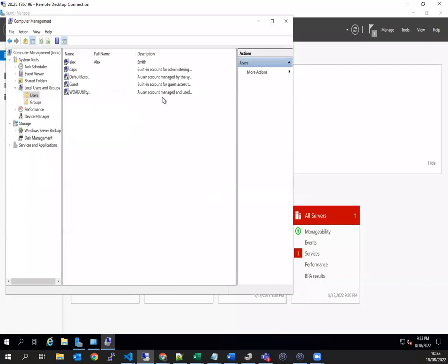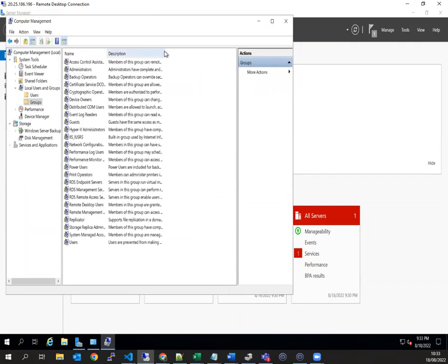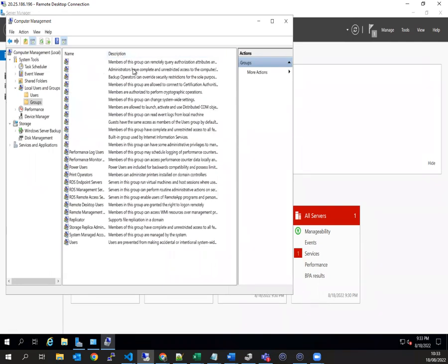But now, Mr. Alex will not be able to log on to this server because it's just a mere server. I need to elevate Mr. Alex to give him more power. What do I do? I come to Groups. Under Groups, you can see Administrators. So what does the administrator group do? It's telling me that administrators have complete and unrestricted access to the computer and domain. Computer, meaning this is the local computer, and domain is when you join this server to a particular domain, to be able to share network processes and all of that.